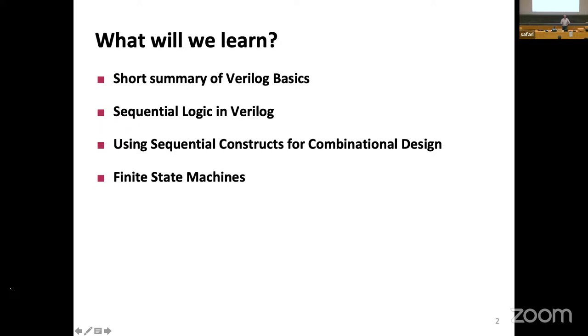Now, there's a side effect of these constructs. They are needed to make sequential logic, but you can also misuse them for combinational circuits. And some of you are going to say, wow, this is really nice. Once we know these tricks, we are going to go back to the finite state machines, which means that we are going to learn how we can define a state holding element, calculate next state, and calculate the output, this time using only very little code. So let's go.